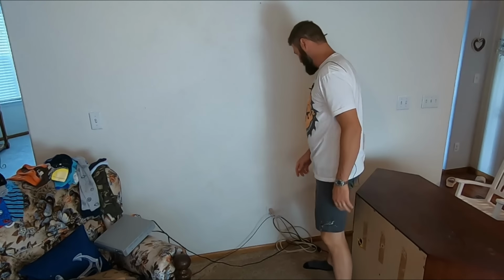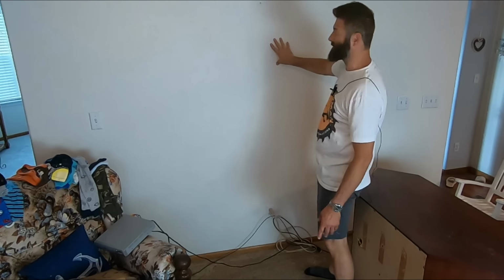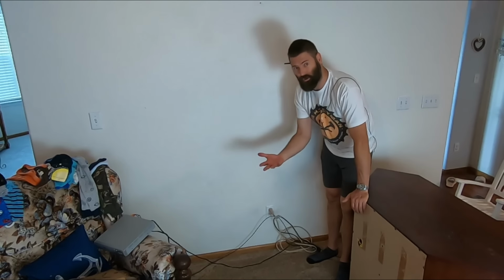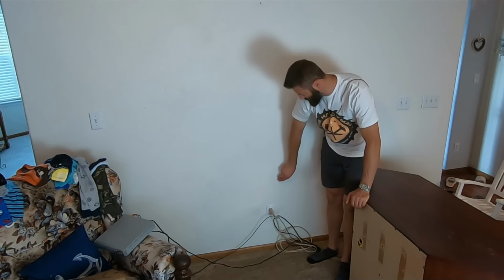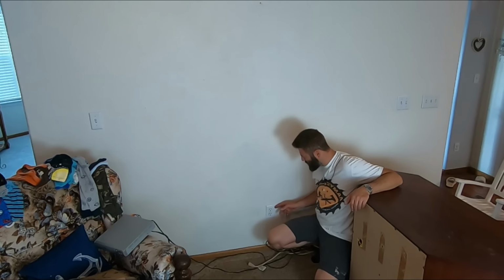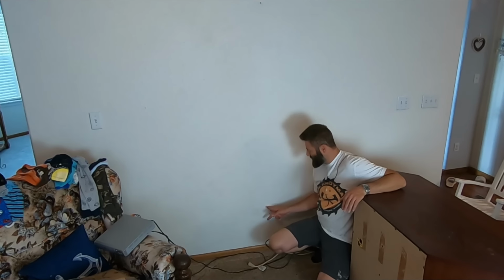Alright, so pretty much we want it centered on this wall here. Studs are 16 inches on center. It gives us one option, the closest stud to the center of this wall. In new home construction, or relatively new home construction, most home construction, these outlets are nailed to a stud. So there's either a stud going up this side, or there's a stud going up this side. So what I can do is unplug this, pull this plate off. You can usually see inside. If you can't see inside, just take a little screwdriver and poke it in on the side of the box.